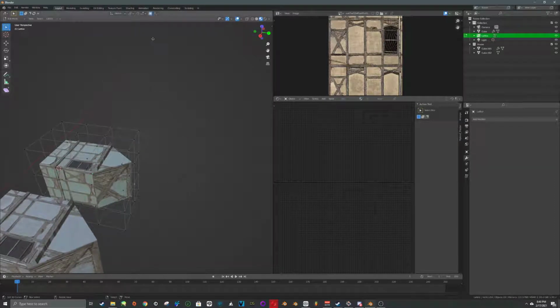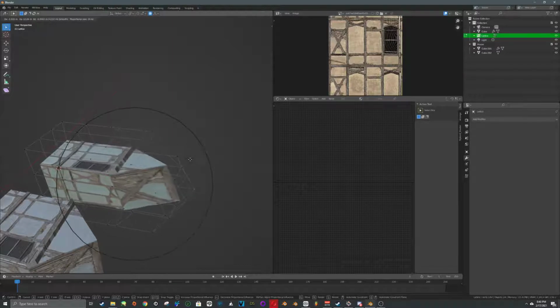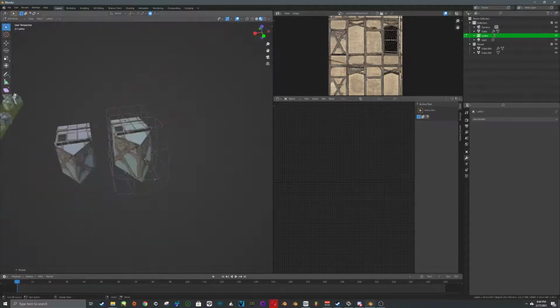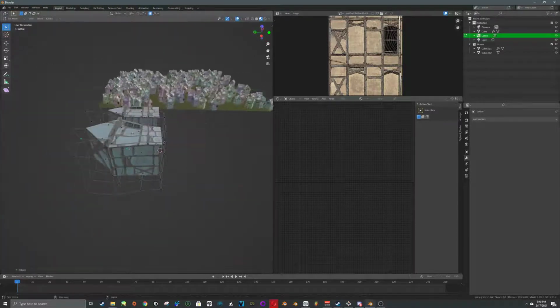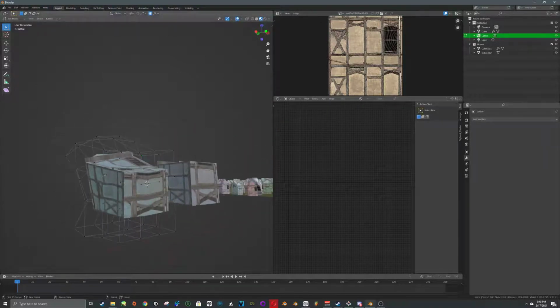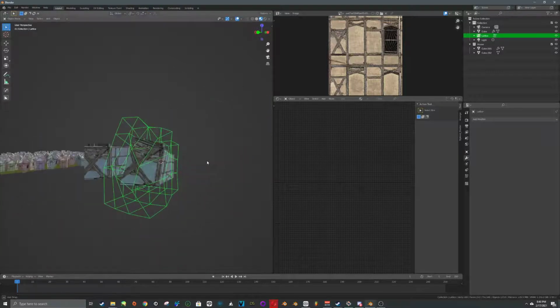So I'm going to hit O, which enables this kind of falloff selection, and use my scroll wheel. And now I can change it, scale it, move it up, scale it down, rotate it. Just really have fun with the look of this house here. You can see it's really changing it dramatically, a little bit more cartoony, which is really appealing to me. So we have that. That's fine with me.